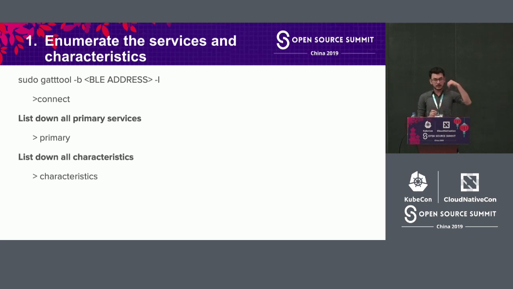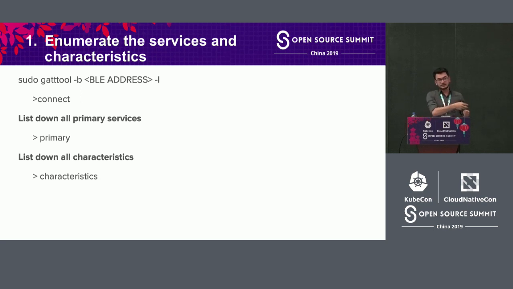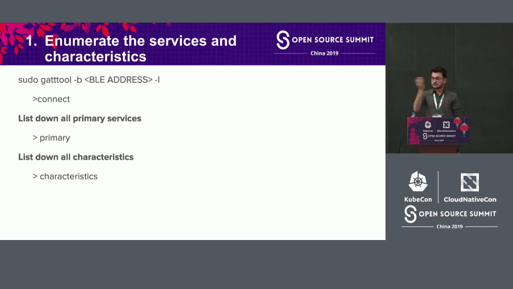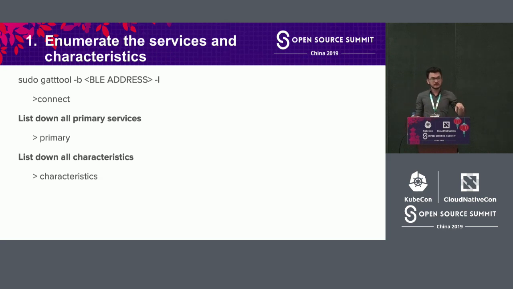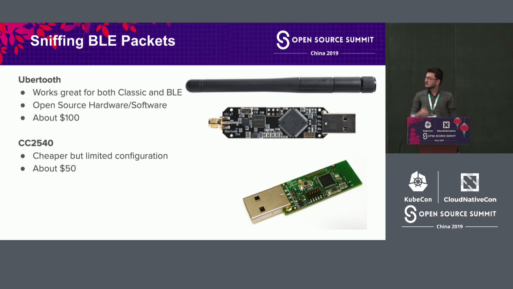If you want to do it passively — sniffing someone's connection — at the start of a BLE connection, devices exchange information about their services and characteristics. If you sniff this communication between the BLE device and the central server using hardware like UberTooth, you can see what each service does. UberTooth is a perfect solution for sniffing BLE packets — it works for both Classic Bluetooth and BLE, runs open-source hardware and software, and costs around $100. A cheaper alternative is the CC2540, around $50, but with limited capabilities and lower data rate.